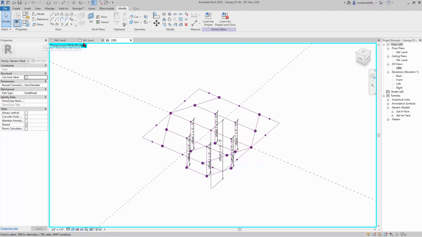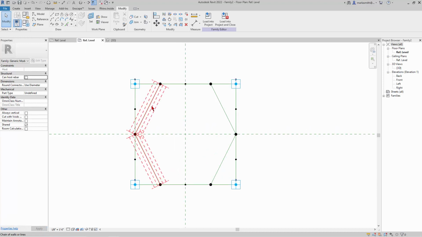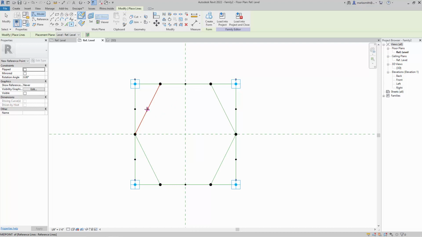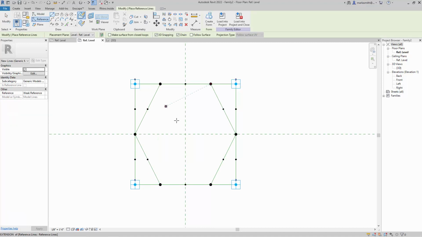So we're going to put a point here in the middle, put a point here in the middle, put a point here in the middle, put a point here in the middle, right?